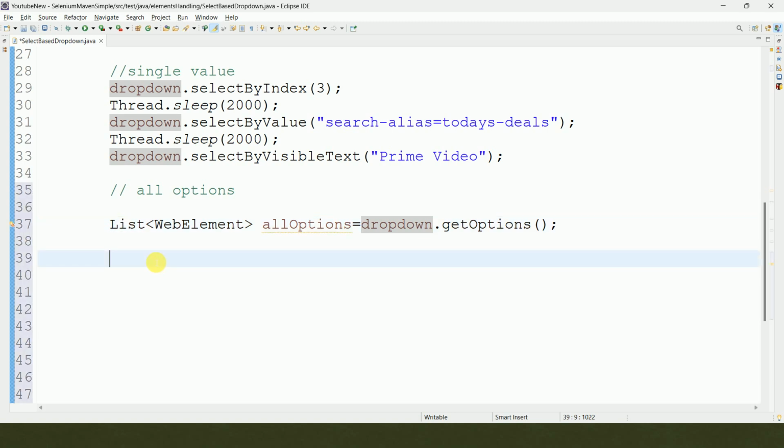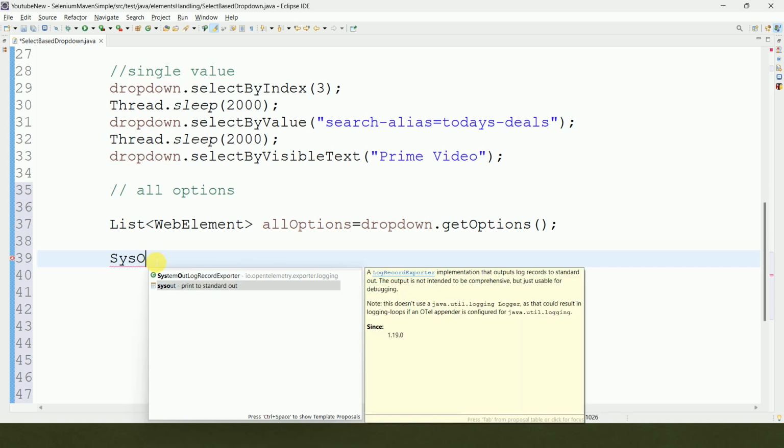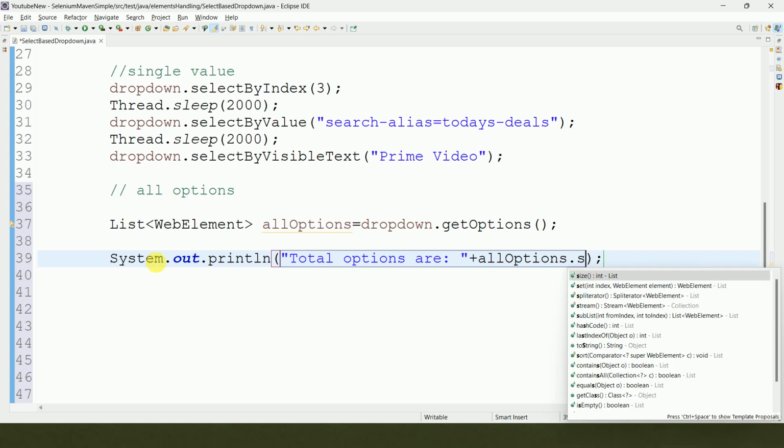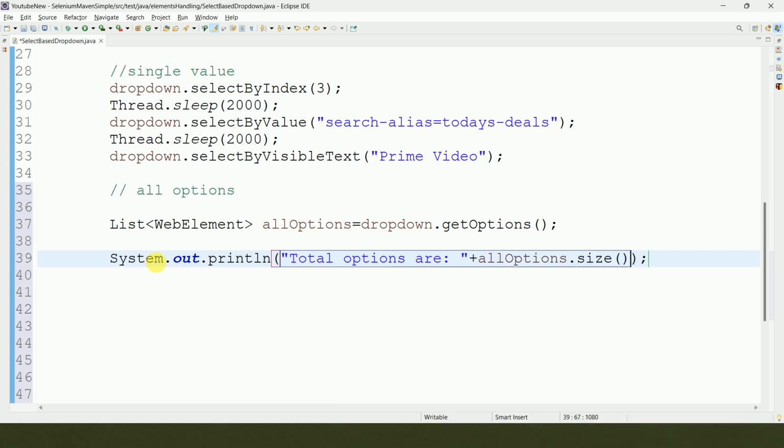Now first step, I would like to confirm how many total options are there in that dropdown. So let me write total options are, and here I will be writing allOptions dot size method. Whenever I write size, this will capture the total options available in that dropdown. Along with that, I would like to print all the options in my console, so here you can write iteration.